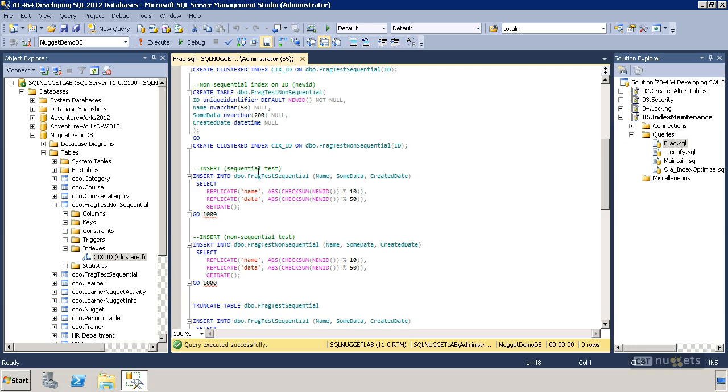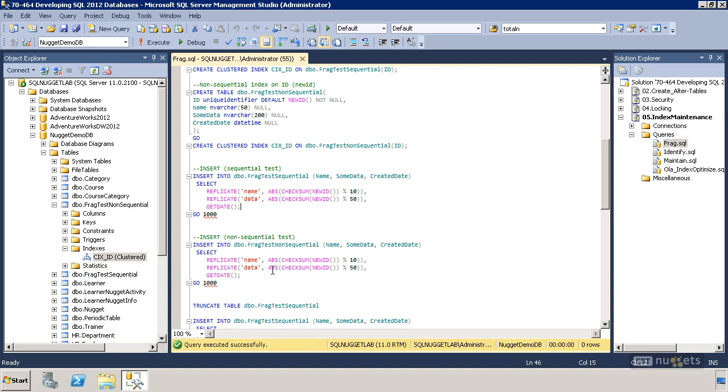Both of these are going to do the same thing. They're going to insert some random data, well, I should say the same data randomly varying in length. The first one here, we're going to replicate the value name to go into the name. And this is just a fancy little trick to generate a random number, in this case between 1 and 10. This one will create one between 1 and 50. So it's going to replicate this value between 1 and 10 times for name, and this value between 1 and 50 times for some data. All right?